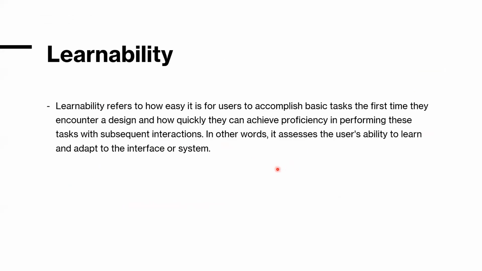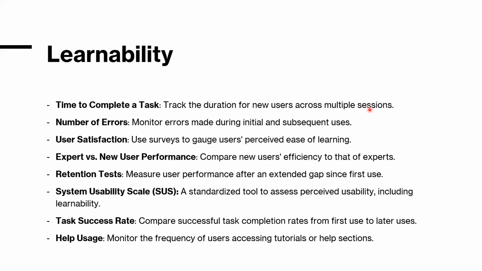Okay, so the next one is learnability. Learnability is important as well, especially how easily users can learn to accomplish basic tasks for the first time, right? This is for new users and new products, where learnability is very important. So what are the things that you might consider? Time to complete, the number of errors, user satisfaction.